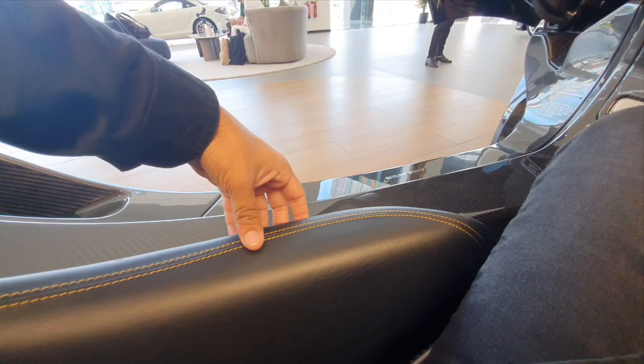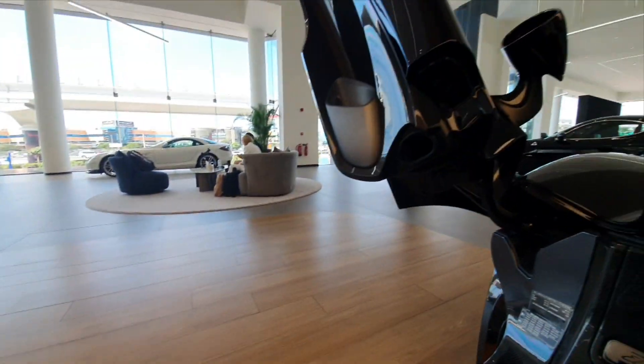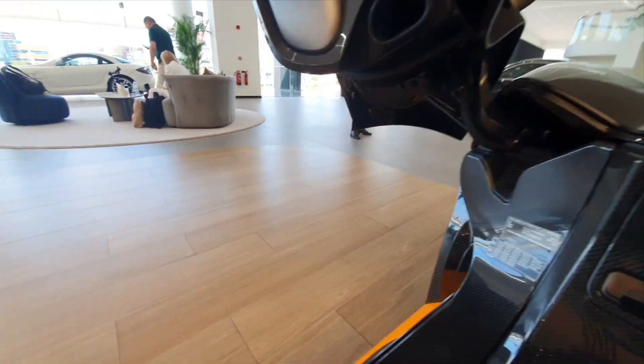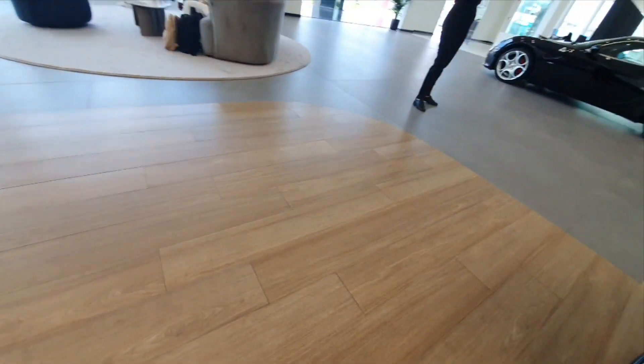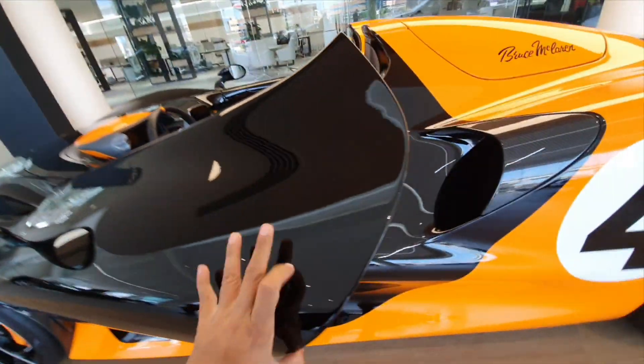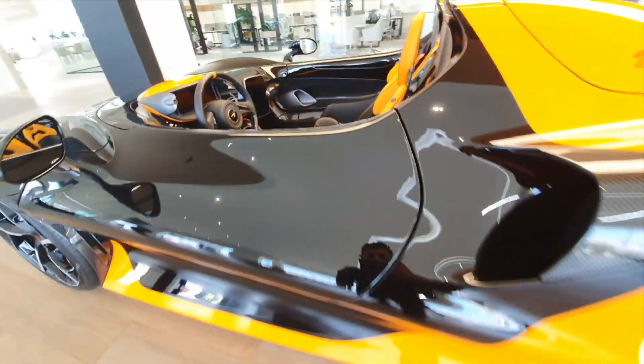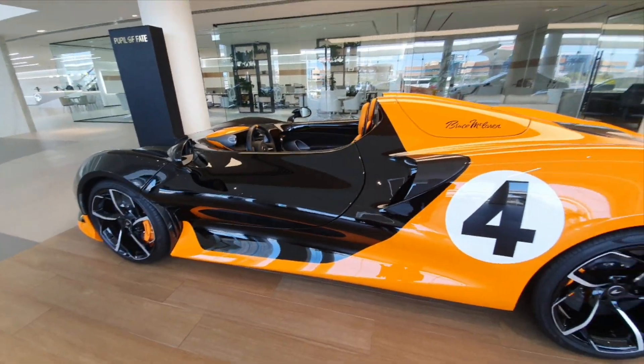It's a little easier to get in and out of. The seat is a little deep into the body, but not as deep as it is in the Monza, so getting in and out is easier. Now let's have a look at the exterior, because the interior is nice but this car is unlike any other McLaren out there. We close the door carefully and take a step back.